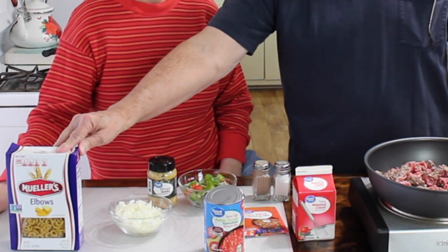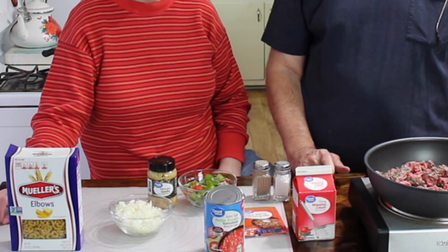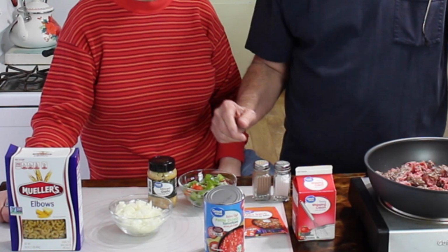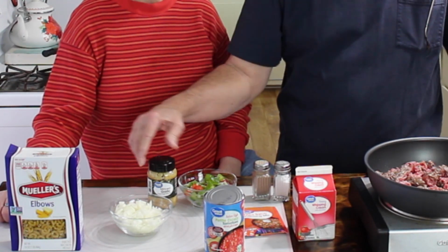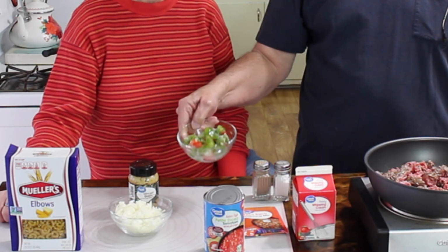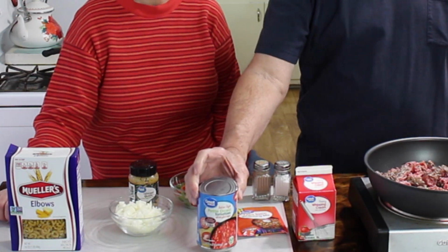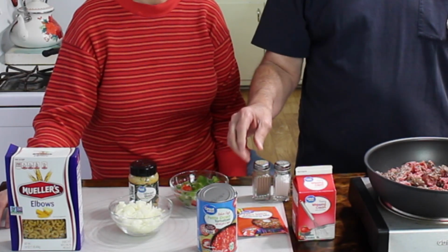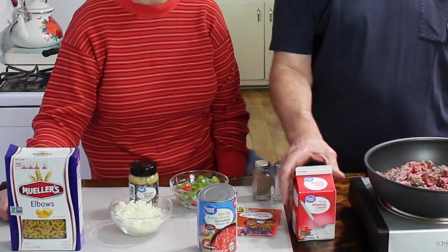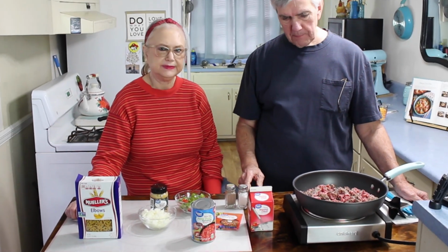We're going to be using elbow macaroni, and the recipe calls for 8 ounces, but I'm only going to put 6 ounces in because a lot of times on these recipes the macaroni is just too much. I'll be using a small onion diced up, some minced garlic, and some frozen bell peppers, red and green. I'm going to be adding 1 can of diced tomatoes, and I did drain the excess juice off of it. I'll be using 1 pack of taco seasoning mix and 1 cup of heavy whipping cream. And then I'll just salt and pepper it to taste.